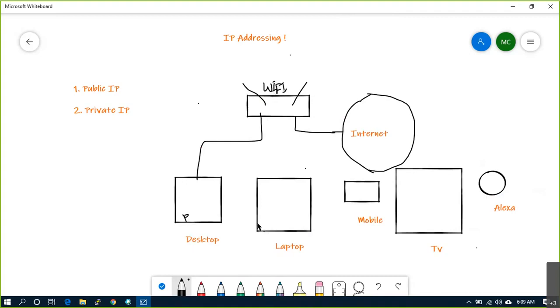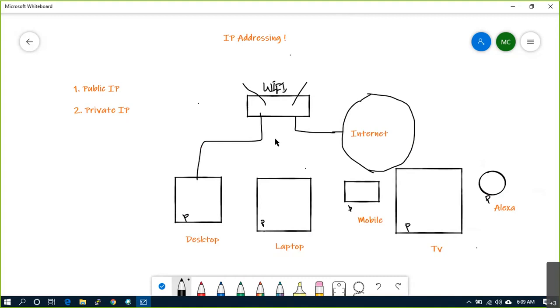And for mobile also, and for TV. Those are all private IPs because you are connected to a particular Wi-Fi, where your internet is getting access. But your internet access will be public.